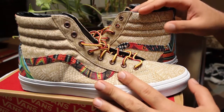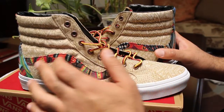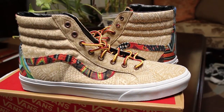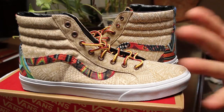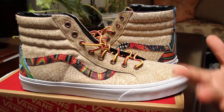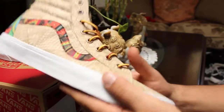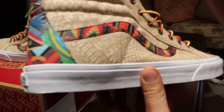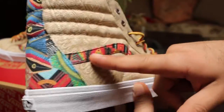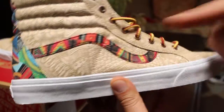So that's why I was really intrigued by these, because the side stripe has been done up in that same printed canvas that The Authentics were done up in. But other than that I'm kind of not really feeling them actually. Let's take a closer look — I'll let you guys know what I like and what I don't like. Like I said, the side stripe and the heel counter are done up in that same printed canvas that The Authentic was done up in, and I think it's really cool.